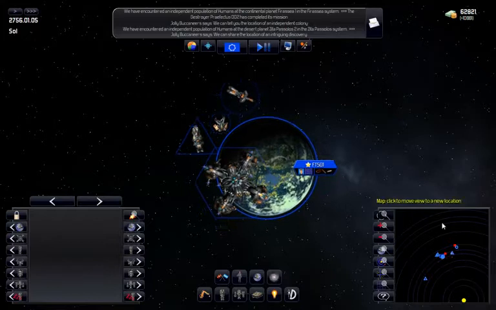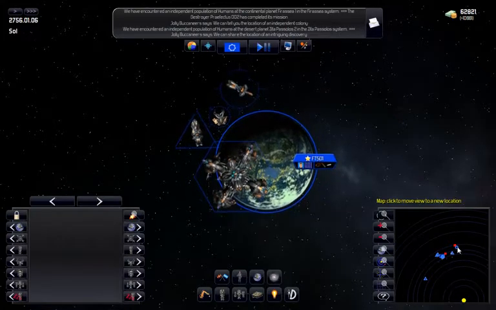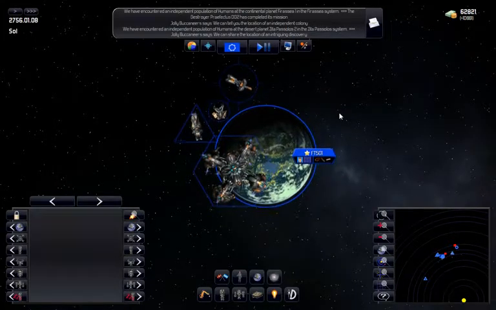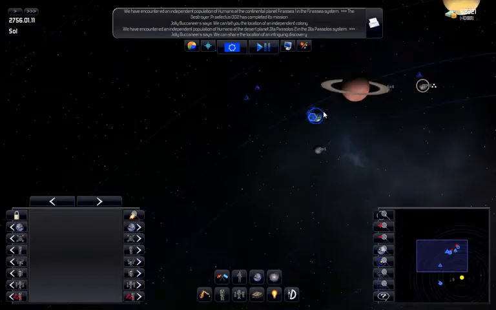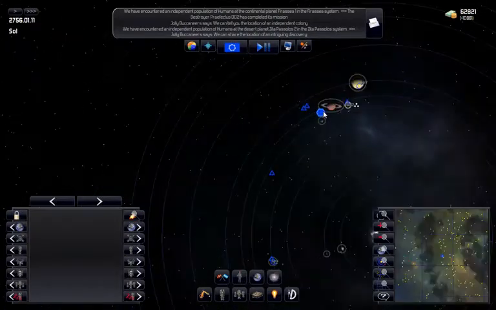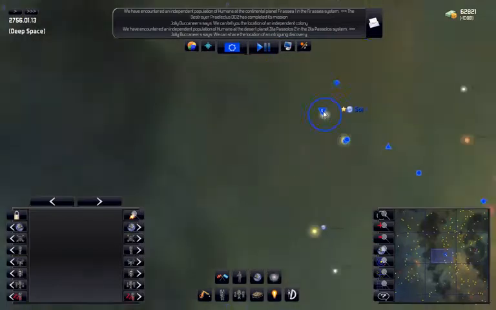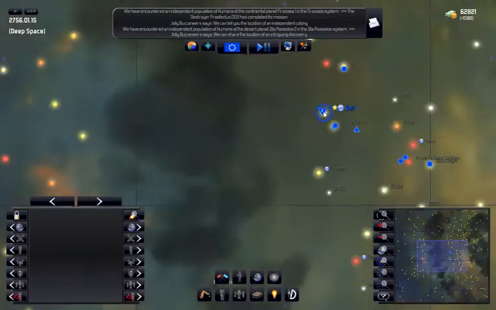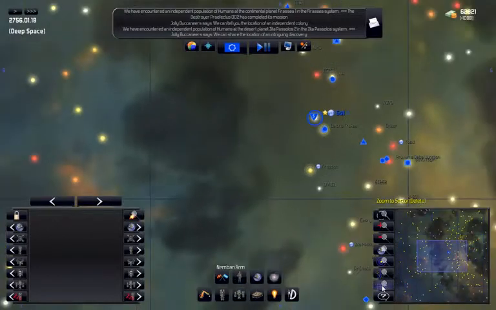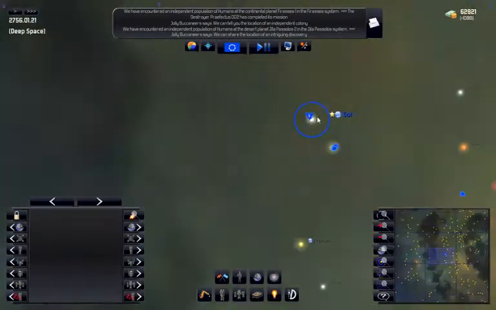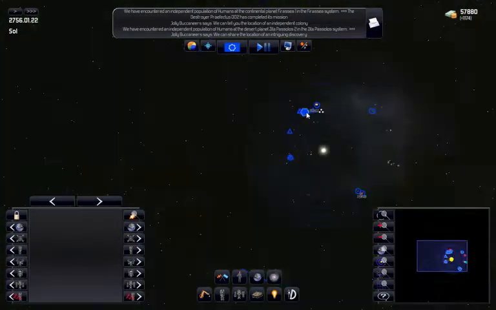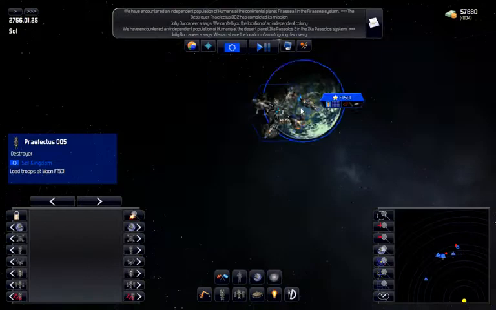So at the bottom right of the screen here we have the mini-map, which gives you an overview of the surrounding area. As you zoom out in the main view, the mini-map also zooms out to match what you can see in the main view. Next to the mini-map are various buttons that help you to jump directly to different zoom levels, out to the sector, out to the entire galaxy, and so forth. Zoom back into our colony here.